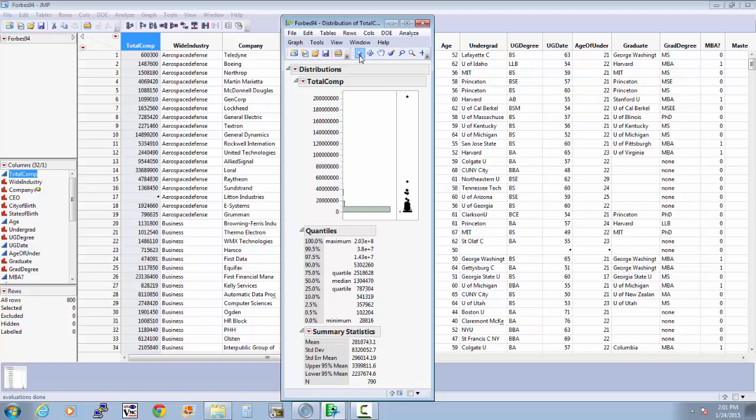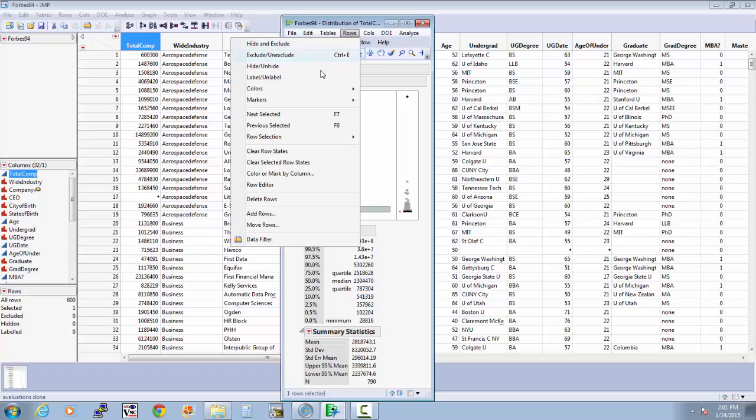So here's how you remove an individual data point. Make sure that you have the arrow tool, and all you have to do is hover over the point and left click, and when you do that you'll see that the point remains highlighted but all of the other points are grayed out. Now what you can do is go to the Rows menu, and under the Rows menu you actually have some options. If you want to exclude the point from the numerical mathematical analyses, you just click on Exclude. If on the other hand you'd like to just remove it from the graphics, then you would choose to Hide the point, and you do have the option to Hide and Exclude, which will take it out of both calculations and graphics. So that's what I'm going to do.